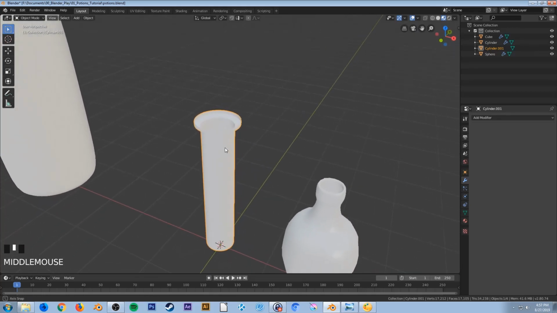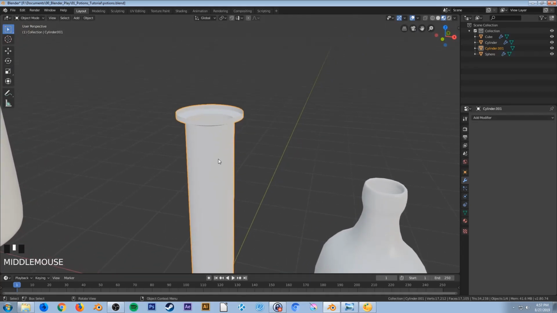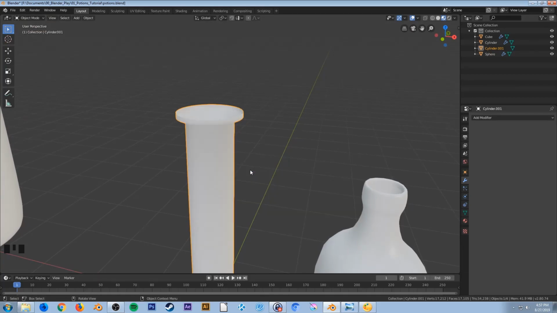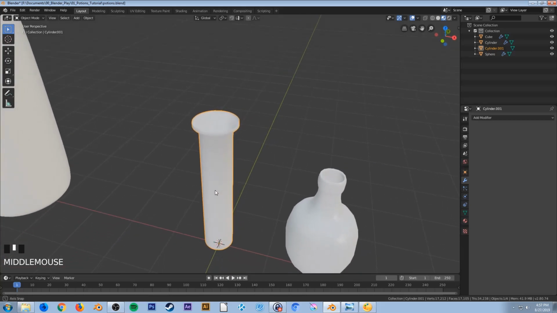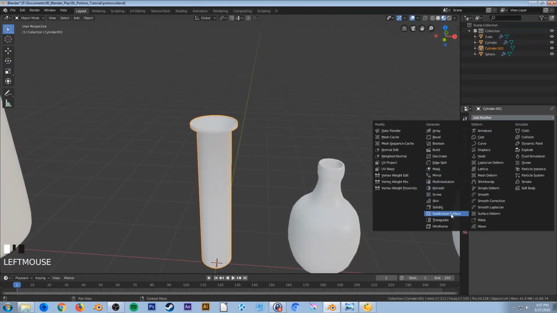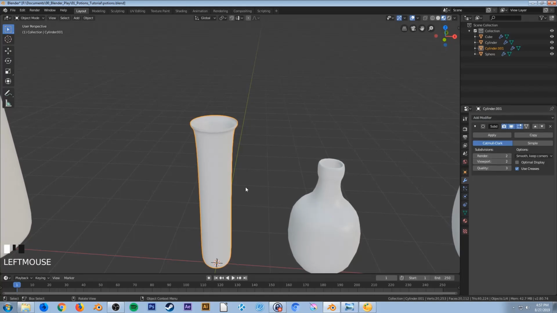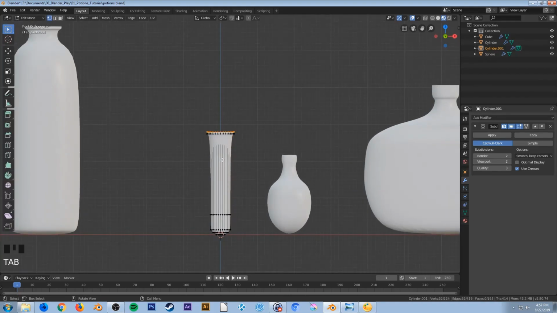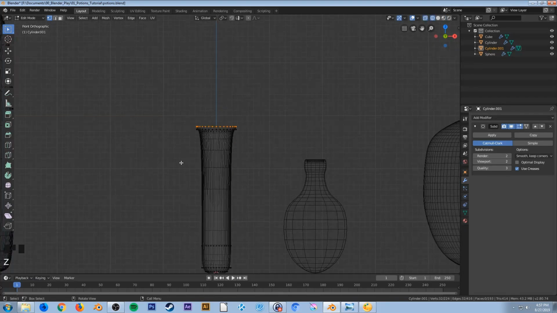I'm going to scroll back in, and as we've been doing, I'm going to hit F3. If you type in shade, or if you already have it here, you can click on the shade smooth. So now it's shaded smooth. And let's go ahead and give this a subdivision surface. Also put that to 2. And as you see in this case, it really curved this out. So I'm going to hit 1, tab back into edit mode, Z, and go back to my wireframe.